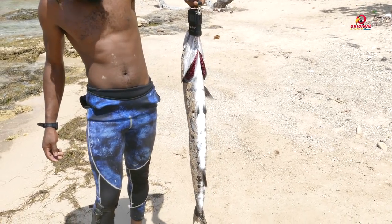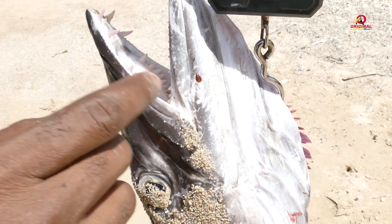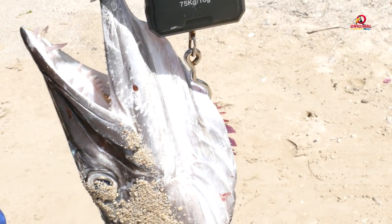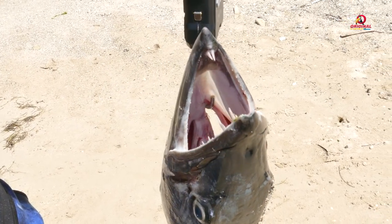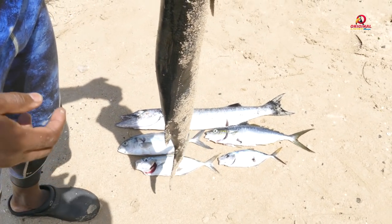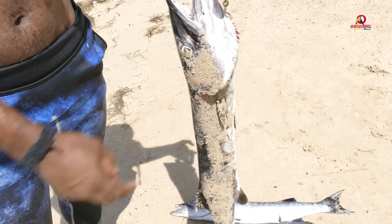Hold on, zoom in a little. Come in close, alright. Guys, that's sitting here that we take for mark when they're good though. Them parasites or them red things upon them, something will live upon them and maybe feed off of them, because as you can see the line where they left. So they feed off of the barracuda. I guess when the barracuda is poisonous, they won't be on the barracuda. Now we rest it down and you guys can see a lot of flies on it. So that is our next sign again. It can still be poisonous, but I guess the chance is very low.